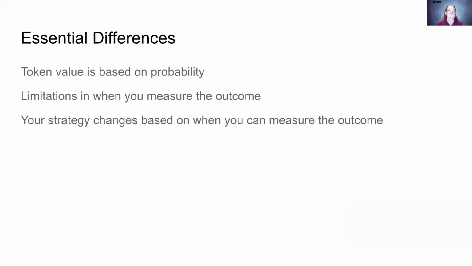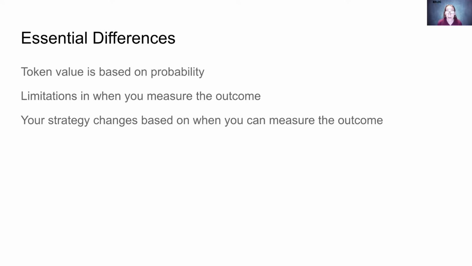What you played, the token value was based on probability. It wasn't always one color or the other. It was sometimes a probability. And you had different ways of measuring the outcome. In fact, different times at which you were allowed to measure the outcome, and the mode or round you were playing determined that. That's also very similar to quantum, but we'll talk about why.